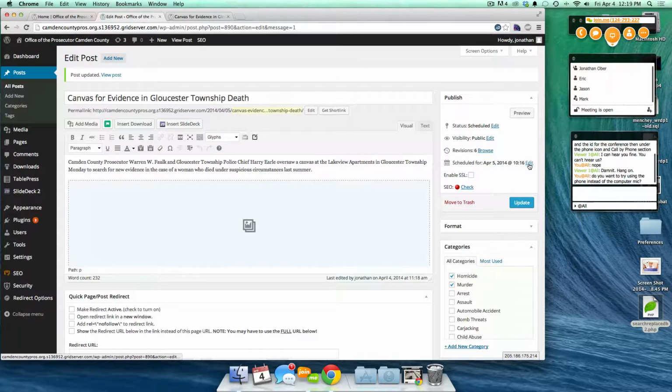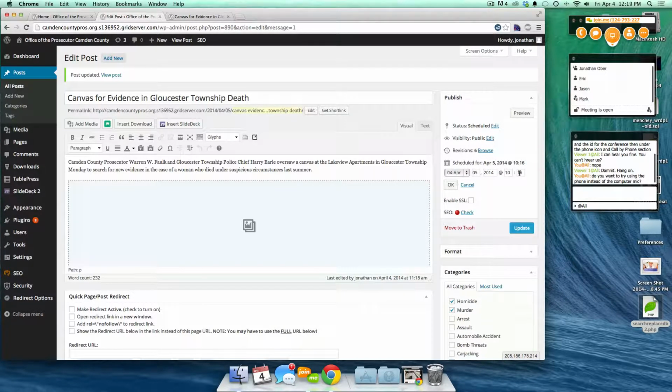Yep. Or if you're writing a press release about something that hasn't gone public. I've seen these before where a crime has happened and the news doesn't get out there right away, or maybe the news articles that are out there are unfinished. You could write up a press release, and if the police chief says, "Hey, we're going to talk about this at 6 o'clock," you could schedule that. You can actually schedule the time it goes live as well, right here. So you can schedule 6 o'clock on April 5th that this post goes live because they're going to talk about it, and the information is going to now be public.